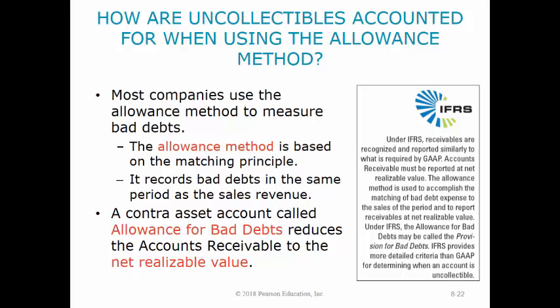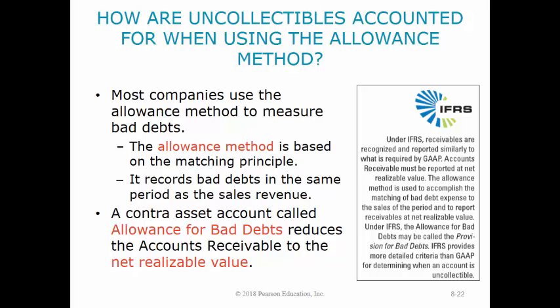To do this, we will rely on past experience and our understanding of the axiom that the older accounts receivable are, the less likely it is that we will actually collect them. The offset to the expense is a contra asset account called allowance for bad debts or allowance for doubtful accounts. The allowance for bad debts is a contra account related to accounts receivable that holds the estimated amount of uncollectible accounts. The allowance reduces the asset accounts receivable.